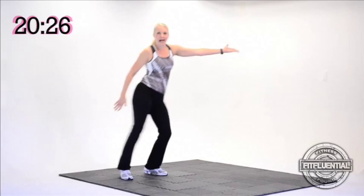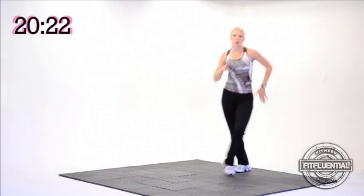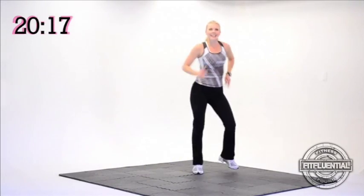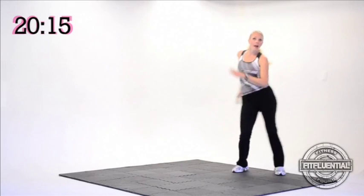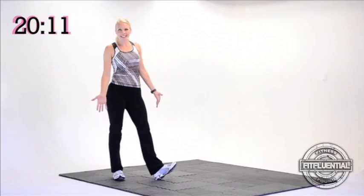You ready? Here we go — so forward side, forward, side, forward, side. Give me three. Get low, forward, side, forward, side. Give me three, finish out. Lag grapevine, just lag and grape side to side. Step, cross, step, cross, heels it. You got it, nice job, one more. And hold it here. Nice work.